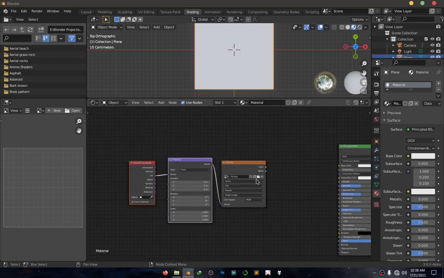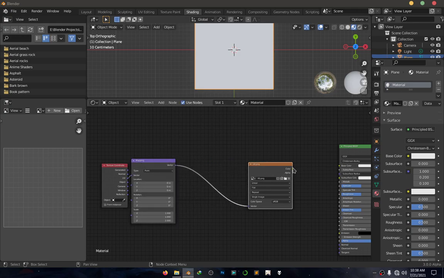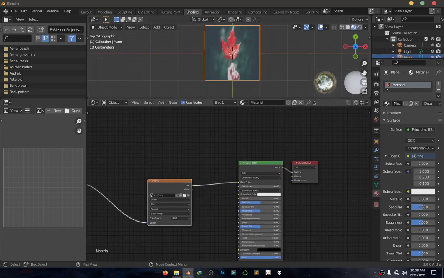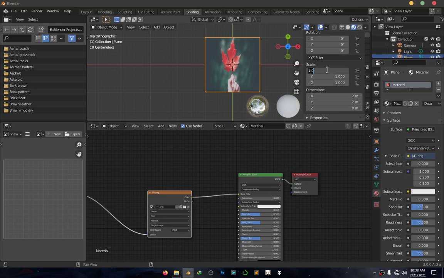First of all, Control T to add a texture coordinate and a mapping node, and then we'll connect it to the base color, and also change the scale to the original scale, that is 1920 by 1080.